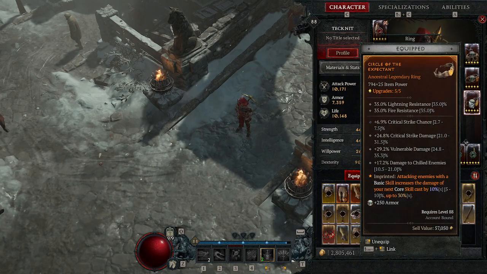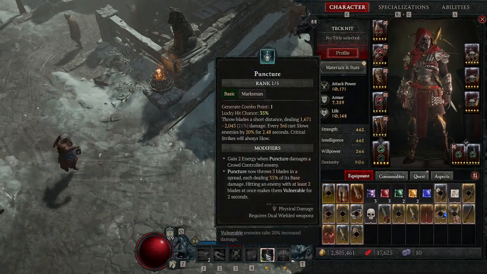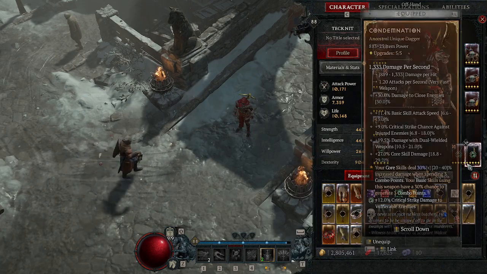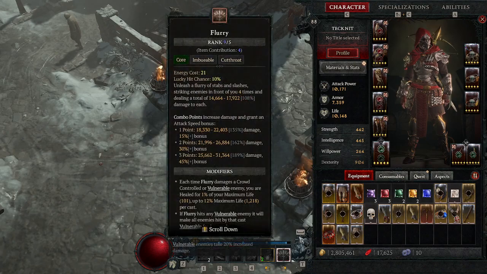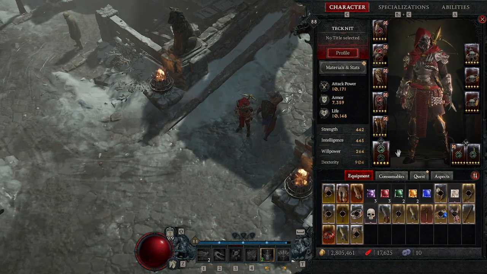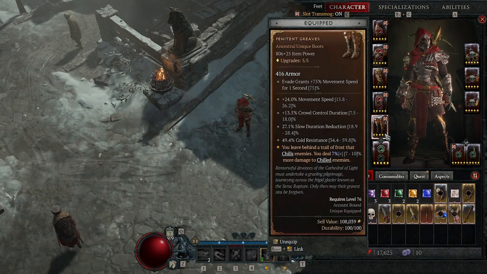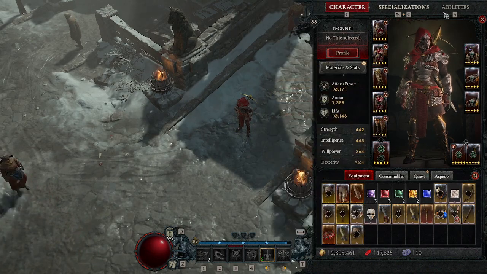So the playstyle of this build is to use the combo point specialization, use the Puncture 3 times, or if you're lucky, 1 time if Condemnation procs, and then you use Flurry. So this basically one-shots the elite mobs in Nightmare Dungeon tier 37 and above, tier 7 and below. For Nightmare Dungeon tier 54, you might need to do it 3 to 4 times, but it's a very consistent way of doing a lot of damage to the enemies.